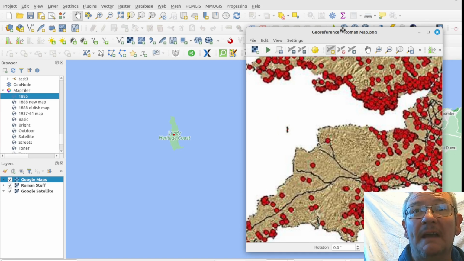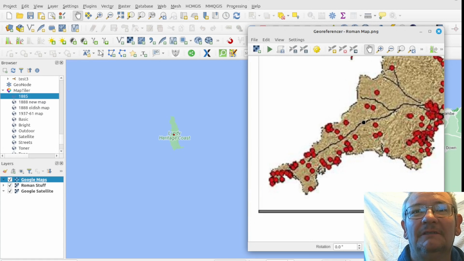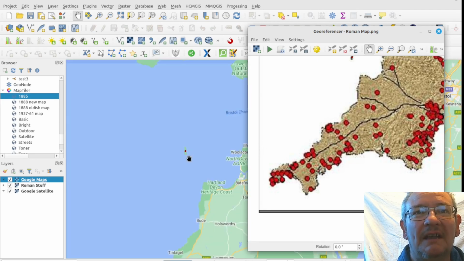And what I found, let's put it on the hand so we can move it around. If you just do the outside edge, don't worry about the middle bit. As long as you do the outside edge, you're fine. So we can scroll back out now with that. So we've done that one up there.